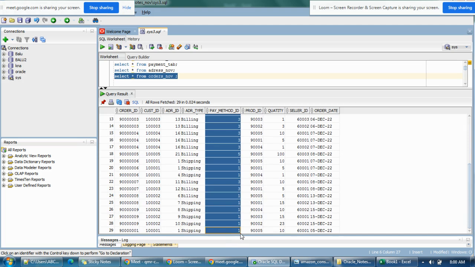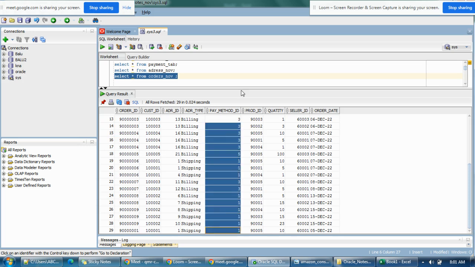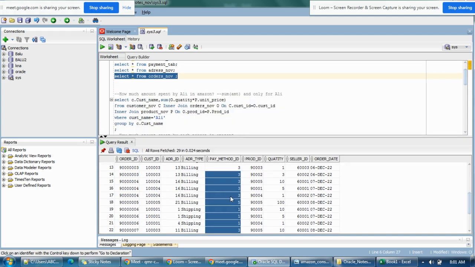Widely means what you need to do: number of orders, you will be using only one count, yes or no? For one order, normally one payment method will be used. You can't use partial in one place and another in another place like that, right? So all the time you need to group the orders. How many orders you are spending on a particular payment method, the maximum count which one we get, then we can say that one.